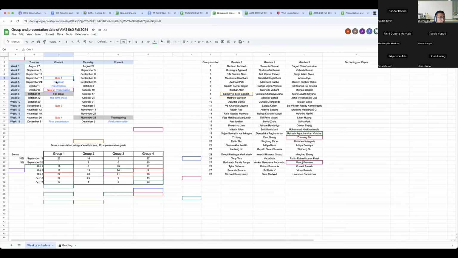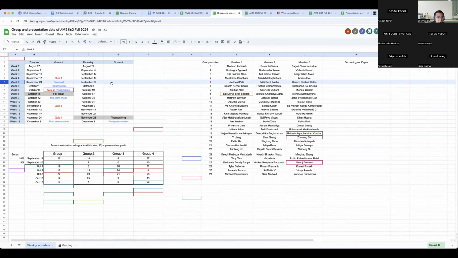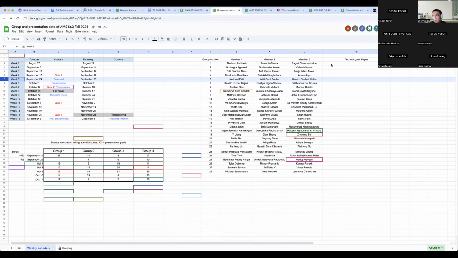Once you select the topic, look at the date. The proposal will already be in the 5th week. Basically after the proposal, you will find a presentation, you will submit your proposal. So you use 5 weeks to pick a topic, because from the first lecture I'm asking you to do that. Hopefully you don't have to change it later, because you actually don't have so many weeks before your final presentation. In total, we have 15 weeks.